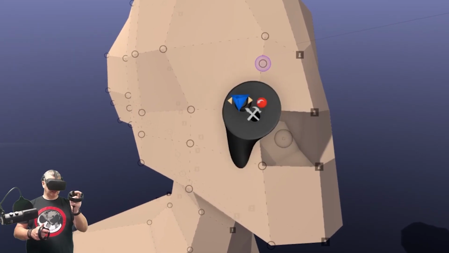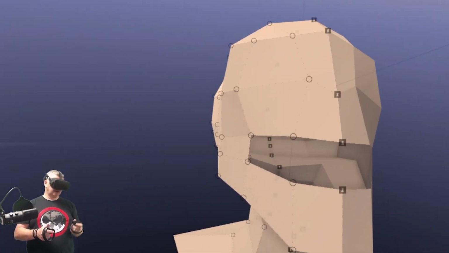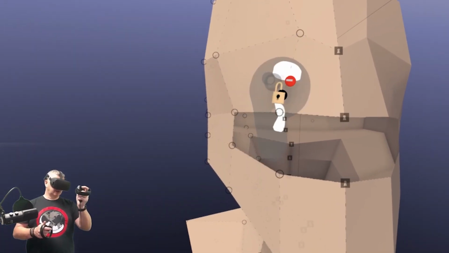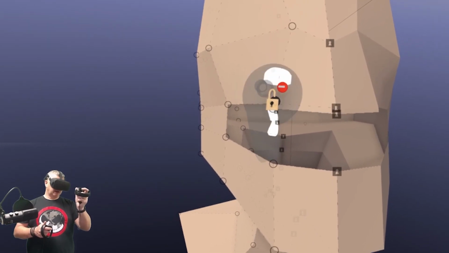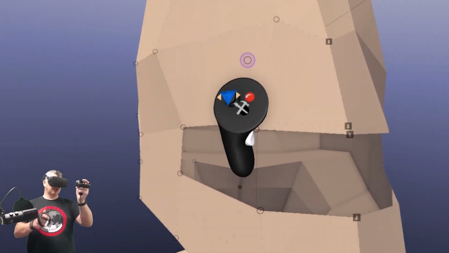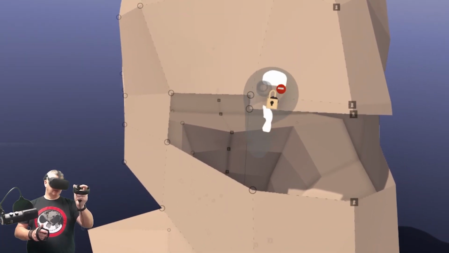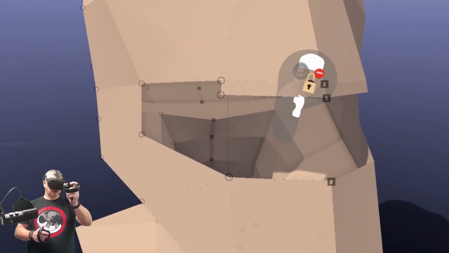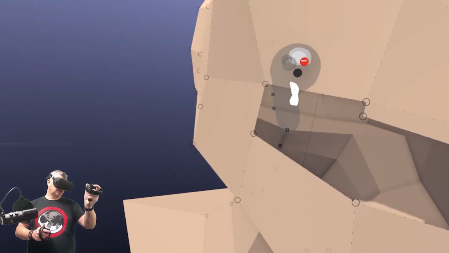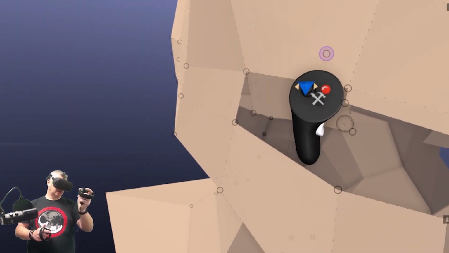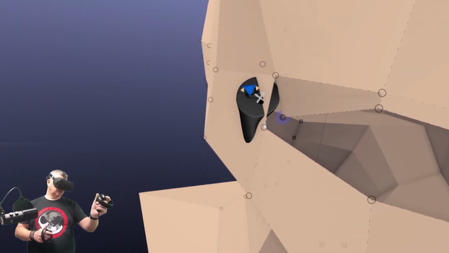So I could either delete it like so, I can delete polygons out like that, and that can be useful because then you can bring back, by doing edge extrusion, I can just bring back an edge. You can see, just grab that one. You can snap these together, watch.